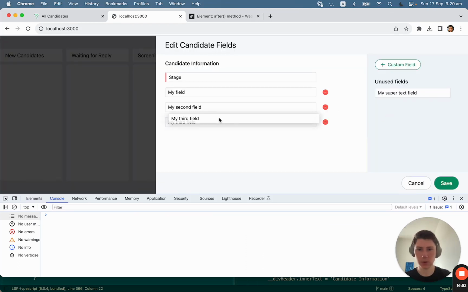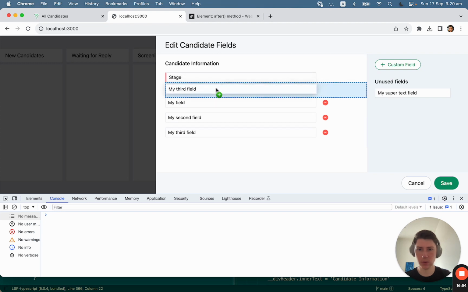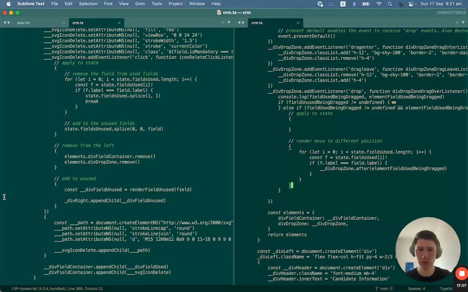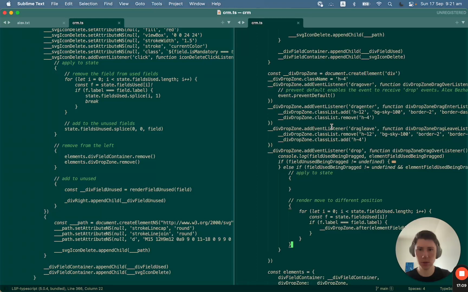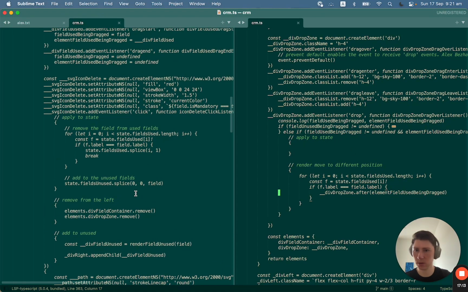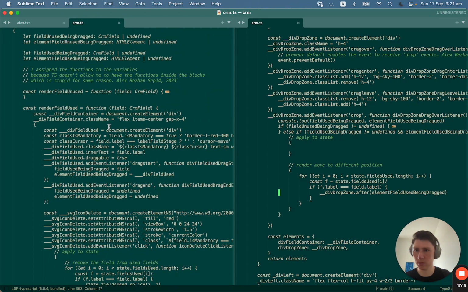So let's take my third field, move it to the very beginning, and drop. Yeah, so we rendered. We didn't move this guy. So probably this element is not everything that we want to move.